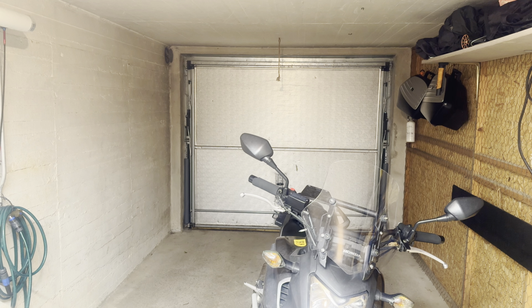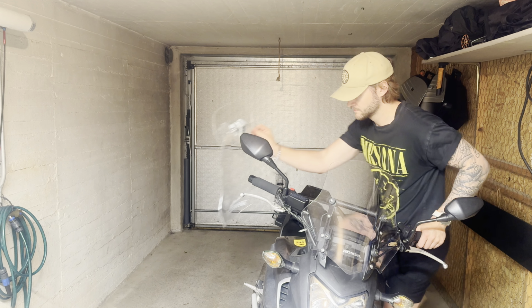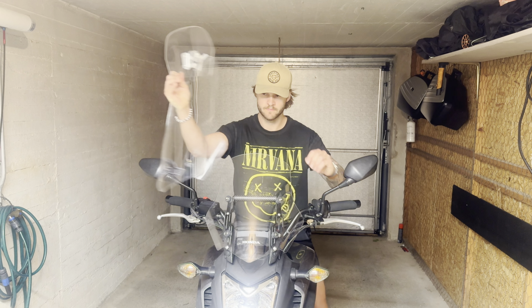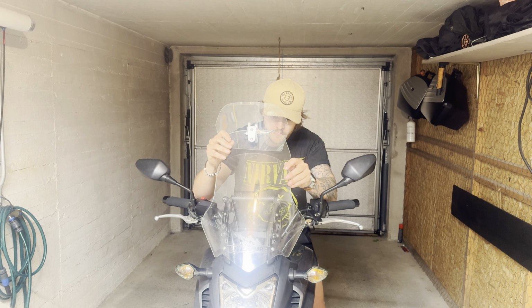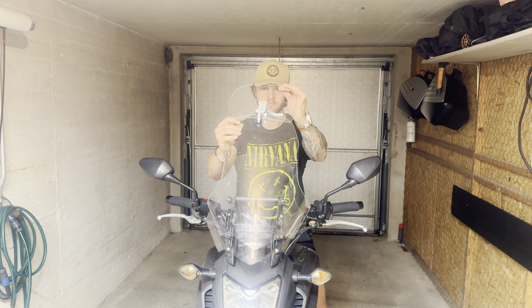We take this windshield as an example. It looks really good. Maybe I'd take away 80% of the wind that is coming towards my body. I can adjust the deflector up and down so I get some good clean air just over my helmet. And I can adjust the height of the windscreen so I compensate for the under and over pressure from the windshield.